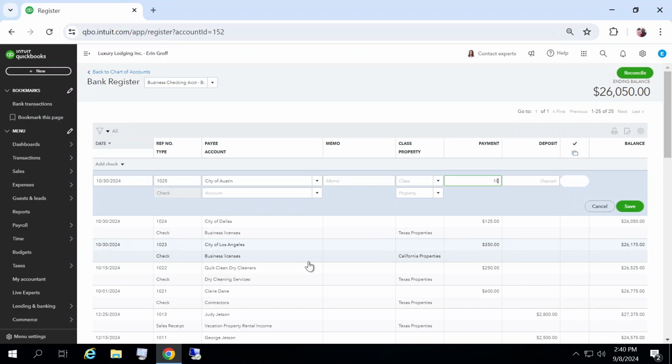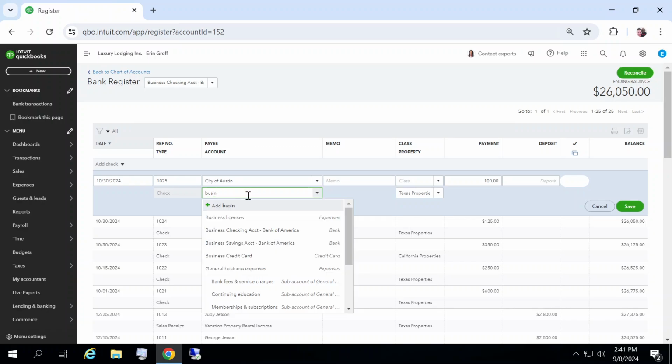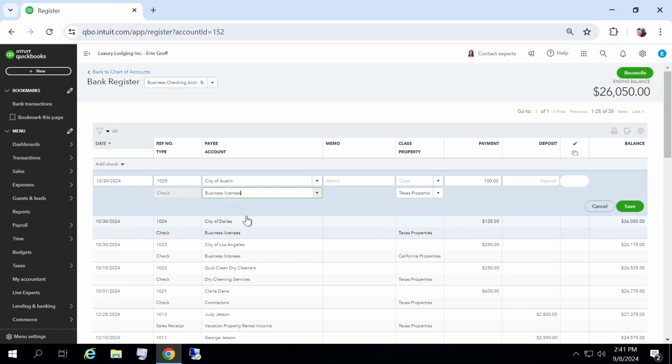Payment is going to be $100. And that is Texas Properties. Account business license. Oops. And we're going to go ahead and save that.